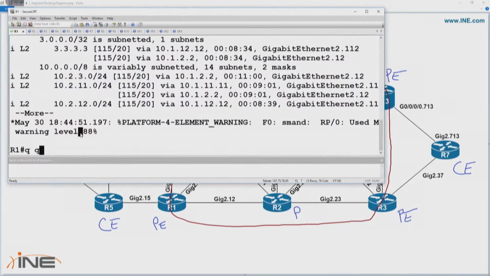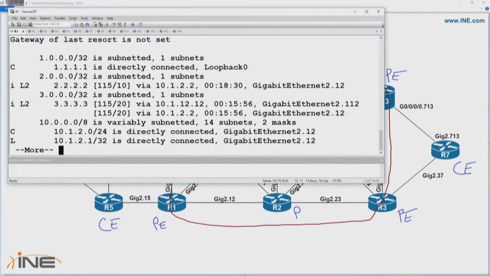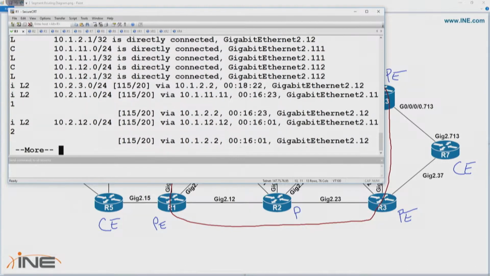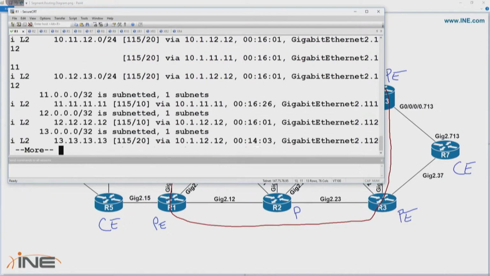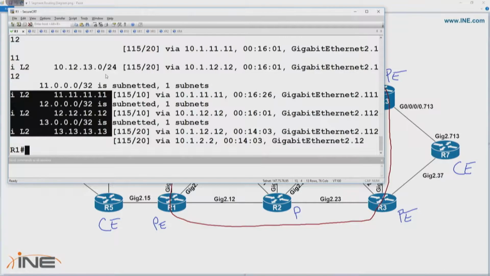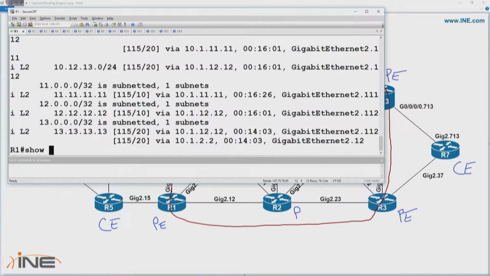If we look at just show ip route, we see that we're running ISIS level 2 routing. So we have a route to router 2's loopback, router 3's loopback, and then hopefully 11, 12, and 13, which are the IOS XR boxes. We already have a route to everyone's loopback. That's good. Next, let's look at the show mpls forwarding table.